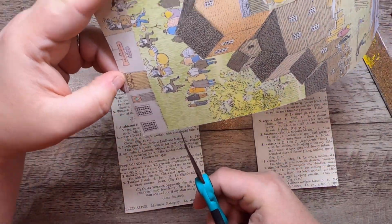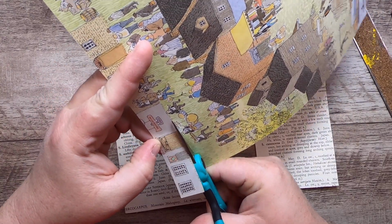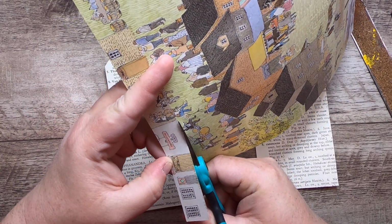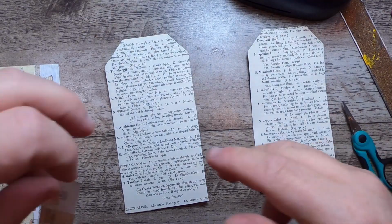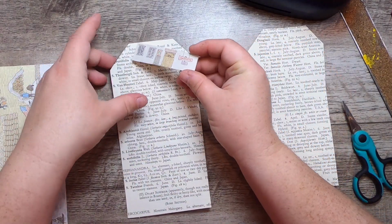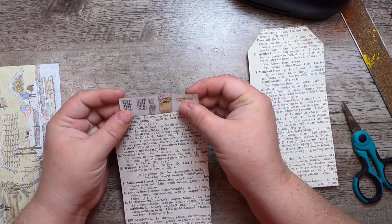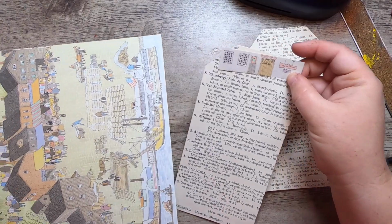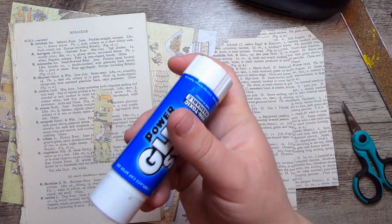So you see this building here up at the top, it's actually kind of cut off. It doesn't have the whole building in the image, but it in itself is still really nice and really unique. So now we have just this little building, and it's cool. And so, you know, it can sit up here, I think, and we'll trim the excess off and we'll sort of see how we build our scene. So let me do a little bit with you.